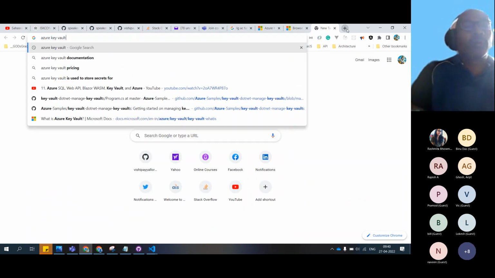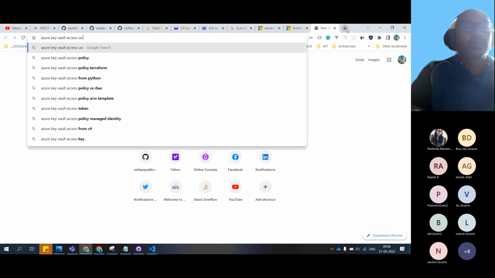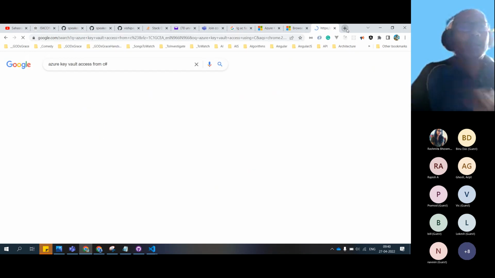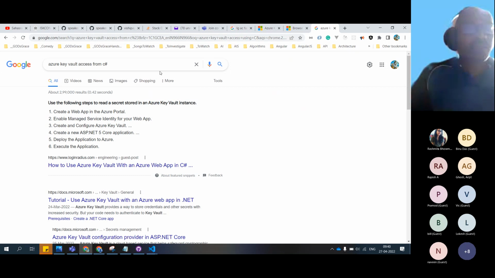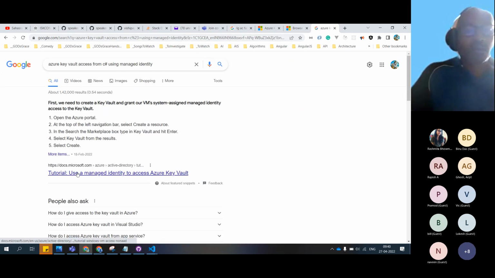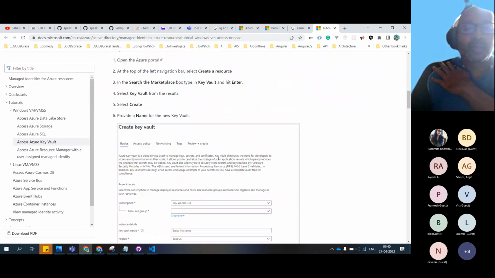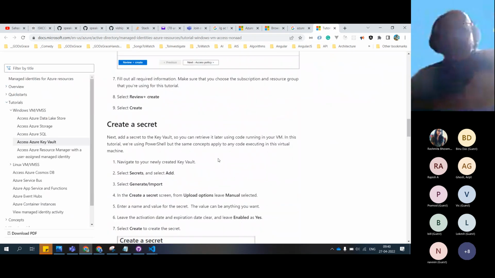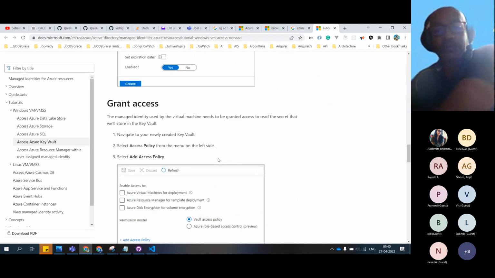Azure Key Vault access using C Sharp code. Okay, C Sharp using managed identity. Managed identity, this is very, very important. So you can see that the key thing is we have to enable the managed identity, and we need to grant the access.